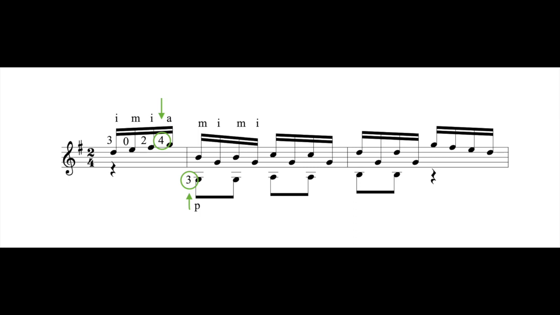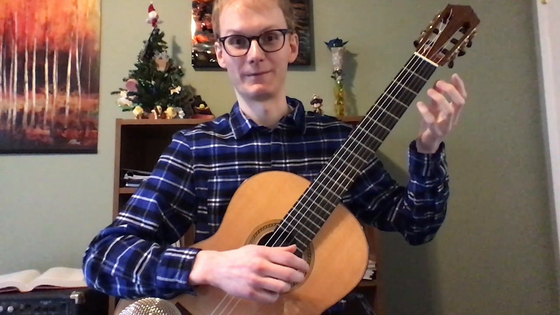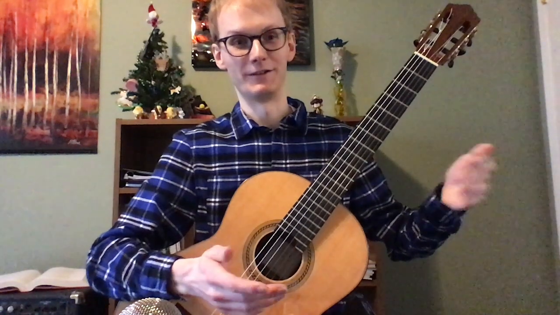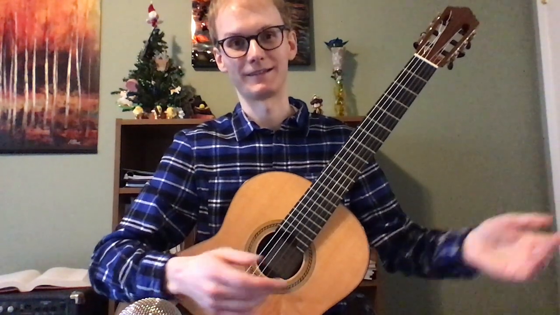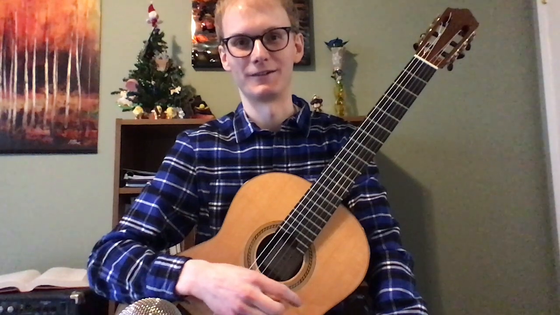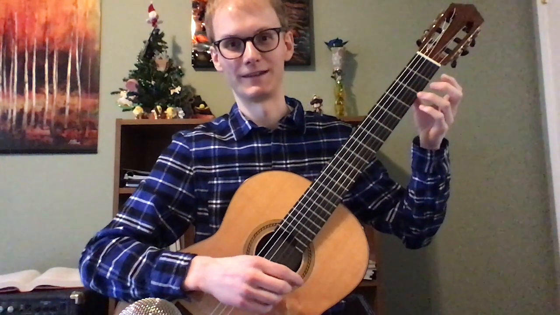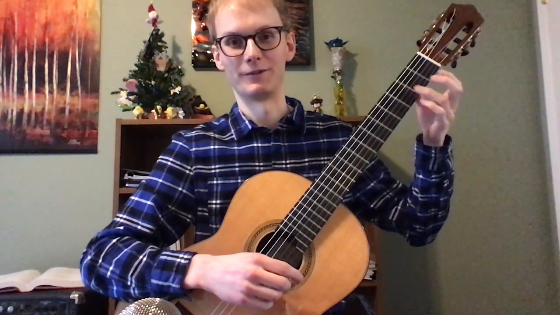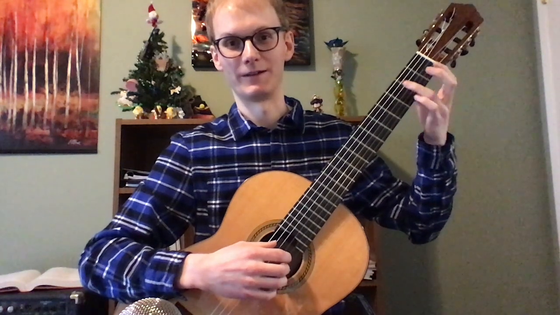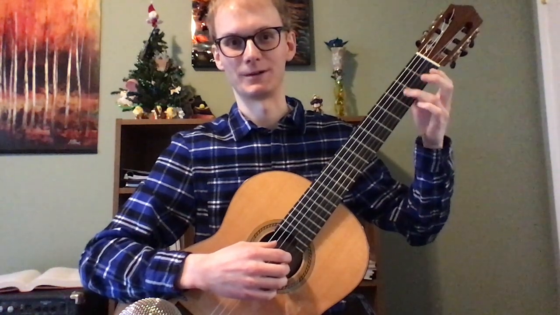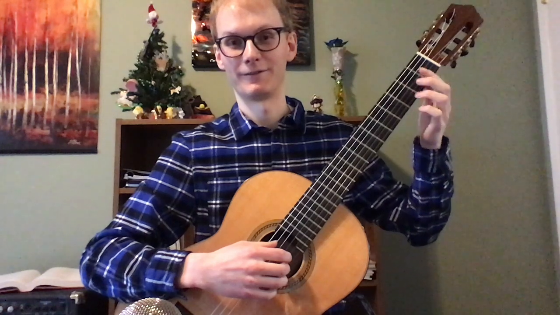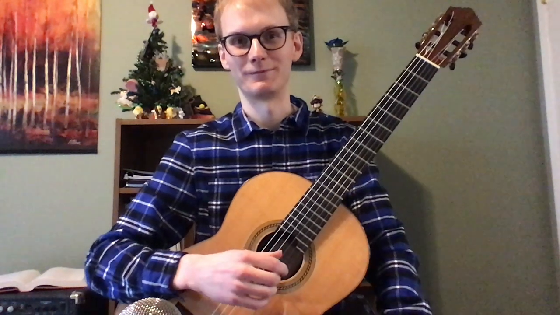So this is a fingering concept that you can apply to other parts of this rondo and any classical guitar song you're using at all. Try to avoid using the same finger twice in a row on the same fret but on different strings. It gets kind of a choppy sound, so try to find other fingerings to make it more smooth.